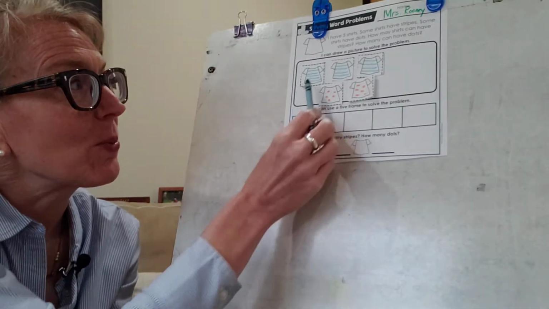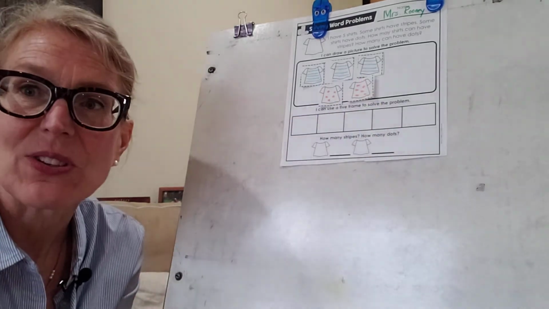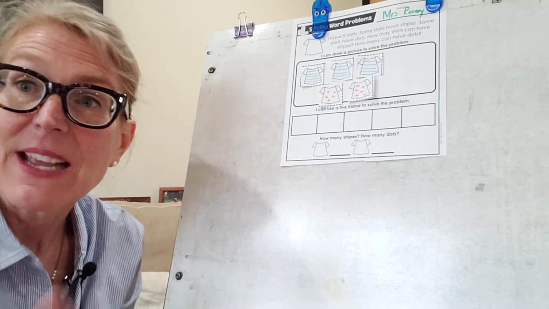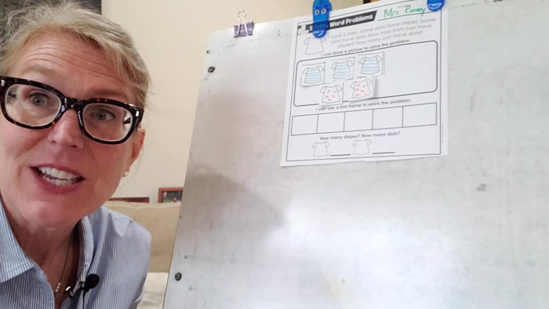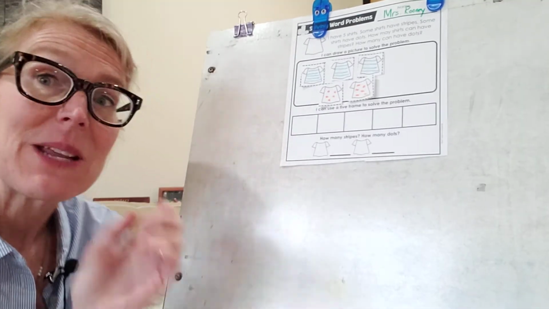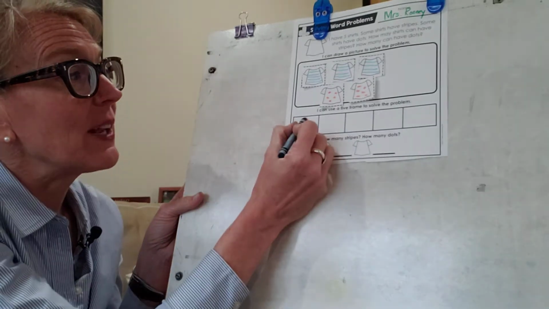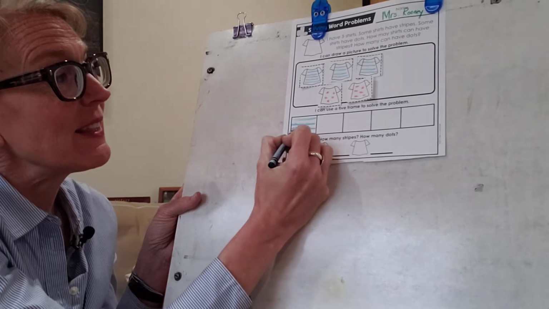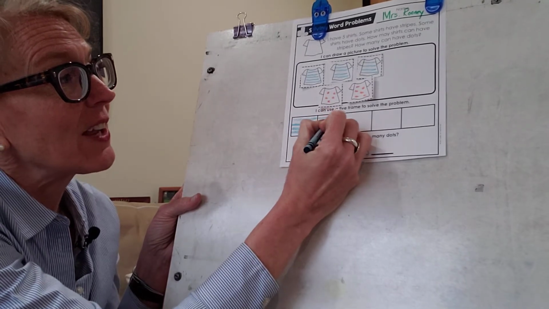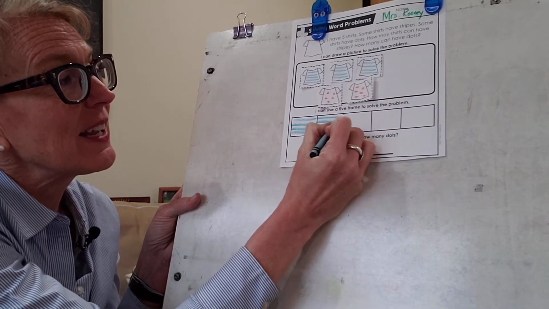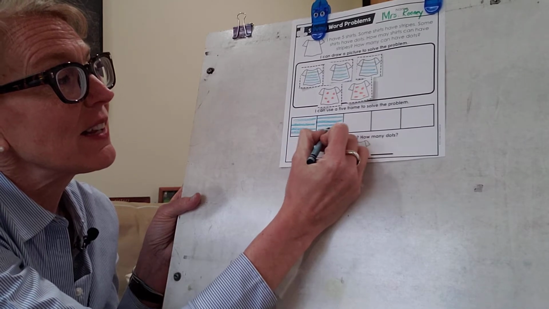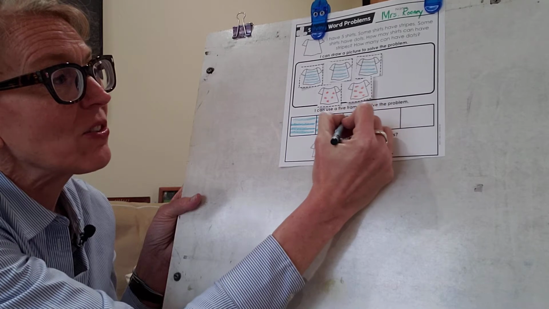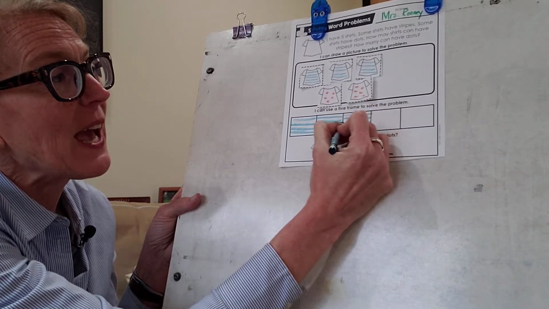All right. So I made this color for my stripes. So I'm going to go to my first one. How many shirts did I have with stripes? I have 3, but how many do you have? You're going to color in that many boxes. So I'm going to put my stripes in this box. I'm going to put my stripes in this box. And then I have 1, 2, and I have one more that has stripes, right? So I'm going to put that in that box.